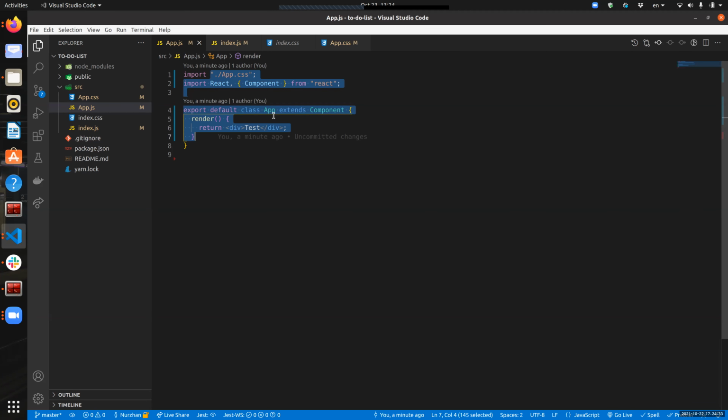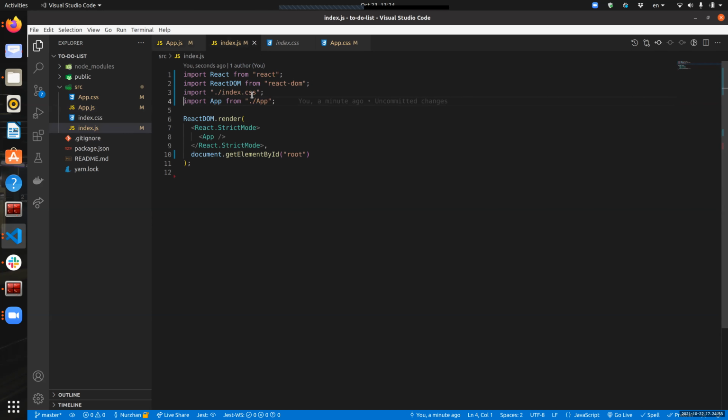The App component is just a class. In this class we call a function called render, and this function returns HTML-like code, something which returns a div, and we have a test in it.